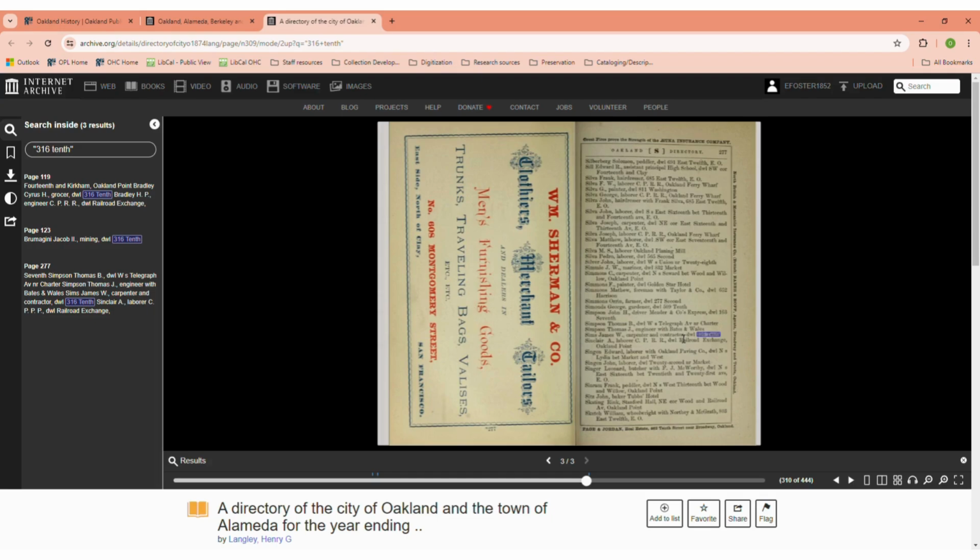So that's basically it for the city directories. I will say we have in our physical card catalog in Oakland History Center, we have indexed the advertisements for these. So if you are ever looking for specific businesses, often you can find a little card for them that tells you which page in the city directory has the advertisement, which is kind of cool. It will save you a little time of going through every single year to find an advertisement, because not every place advertised every year. But for the online version, that's about it.